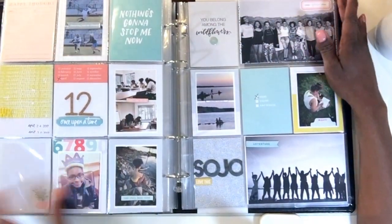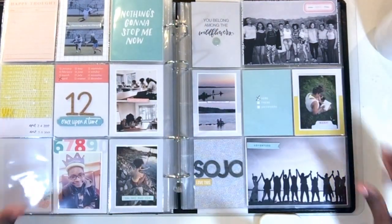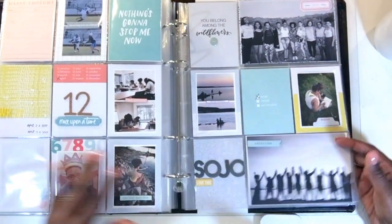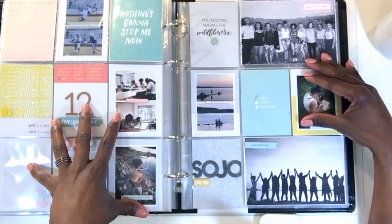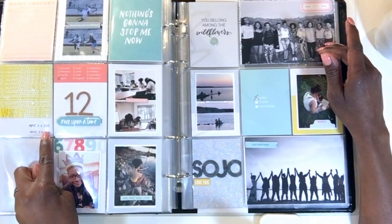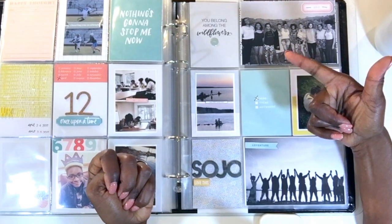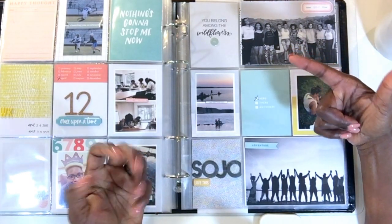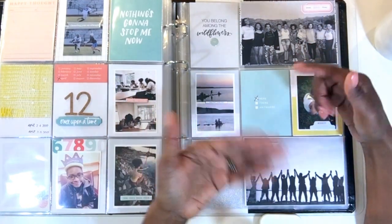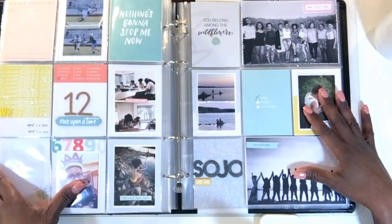And one of the things I'm kind of unsure about is this particular album is almost at the full point. So I might get 1-2 more weeks in max, and then I feel like I'm going to have to move over to another album. But what I've got to calculate is if I go to the end of May, then June, July, August, September, October, November, December. So that's 7 months. So the question is, if I can get June in, then that would give me half of the year on one album. So that's what I need to do.